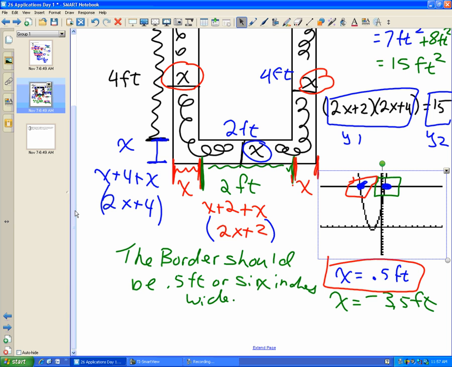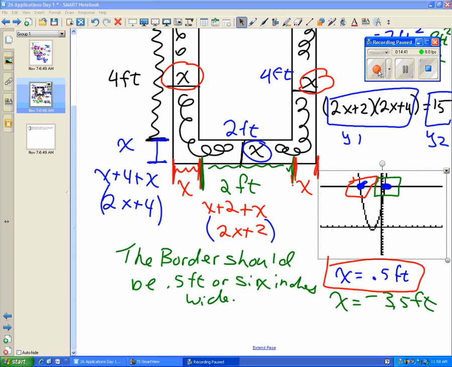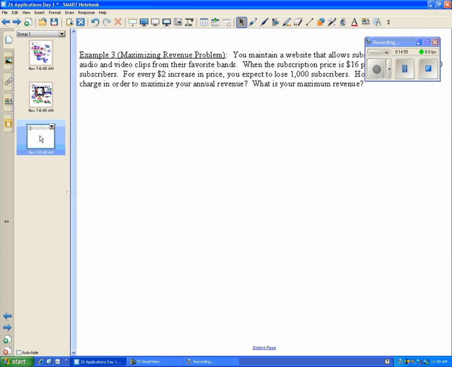I need to set it up into an equation. So those are two types of problems I can have. We had the border question and we had the area question, and both of these did use area. We do have a third example, a third type of question we might have. So let's look at this.